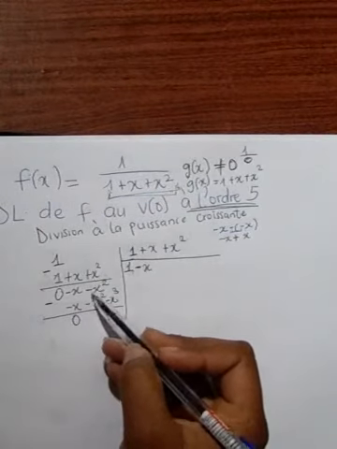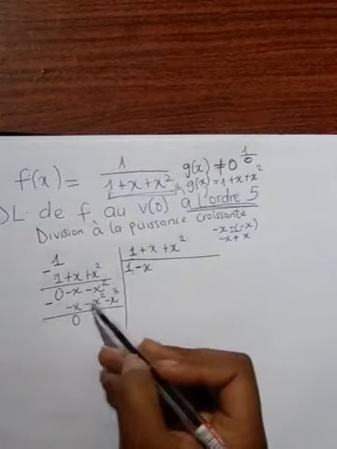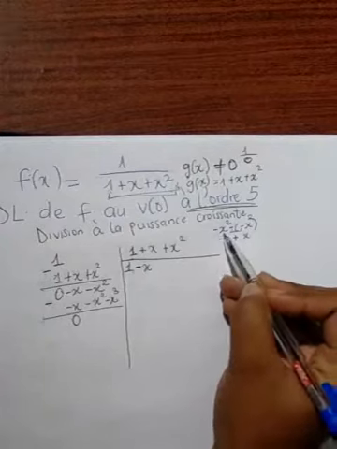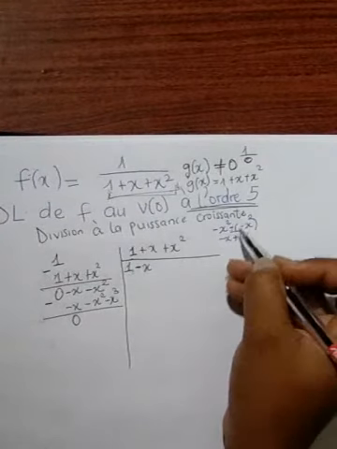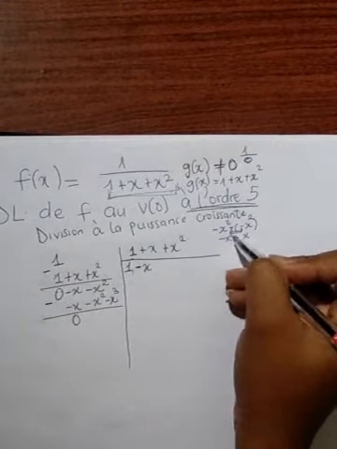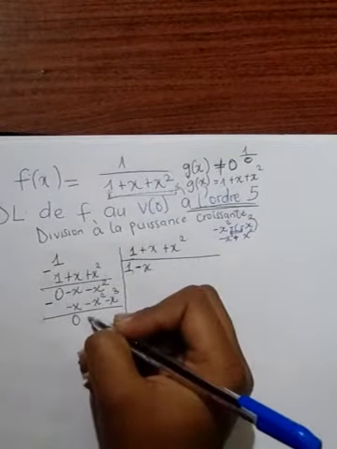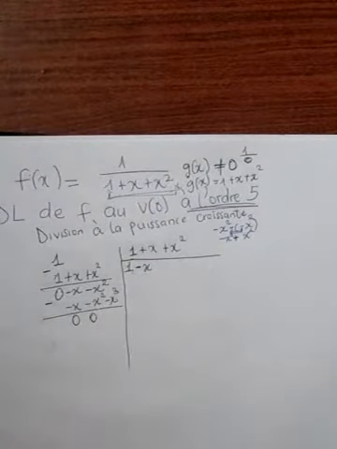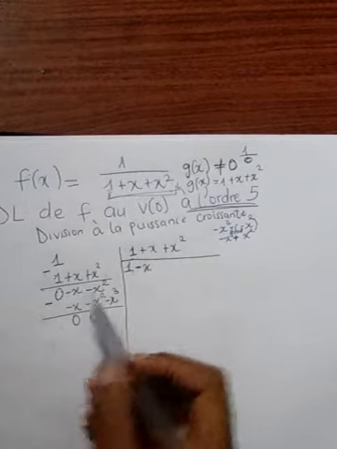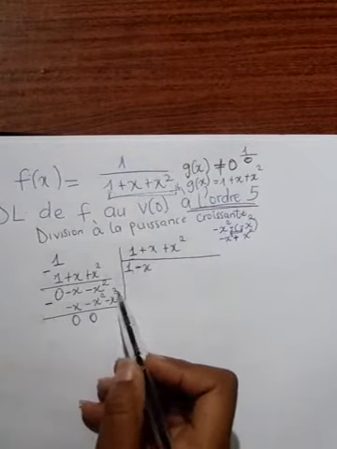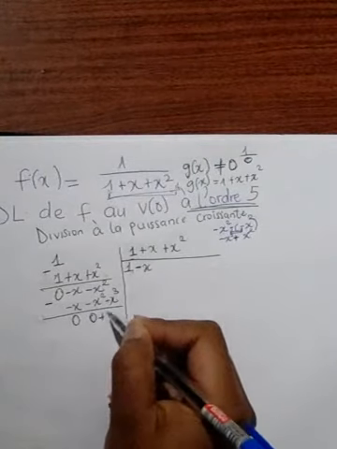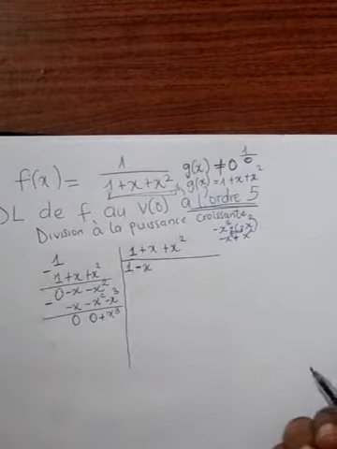Same thing right here, we're having minus x squared minus x squared. So if I replace this with square, so minus x squared minus x squared. Minus will give us plus. So minus x squared plus x squared, which will give us 0. So we are left with minus x raised to the power of 3. So minus minus x raised to the power of 3 will give us plus x raised to the power of 3. So we are going to be left with plus x raised to the power of 3.